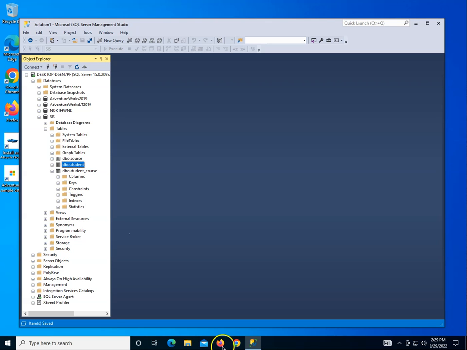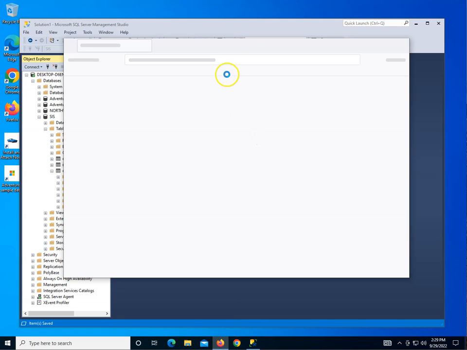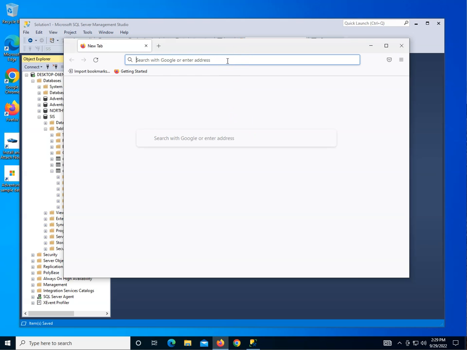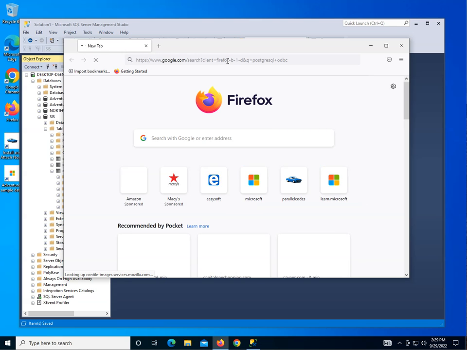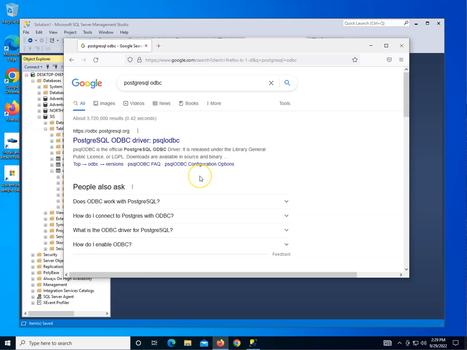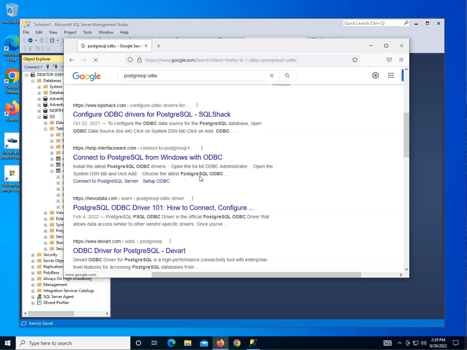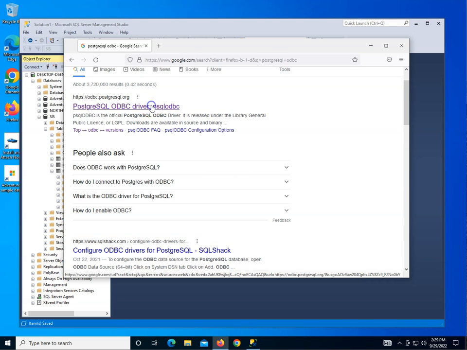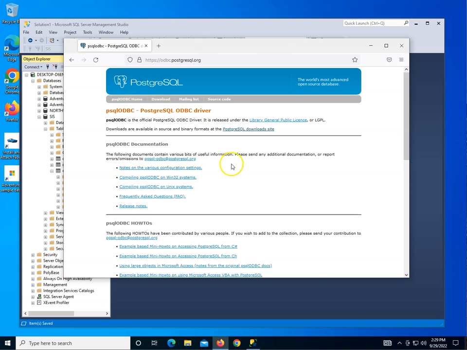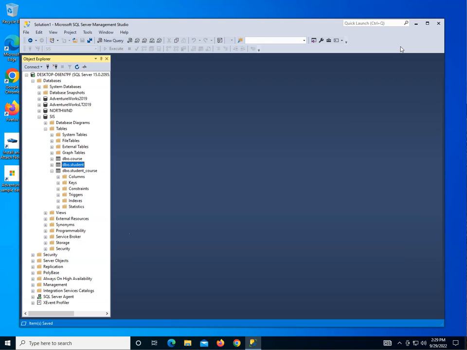For instance, let's say I had Postgres installed here instead of SQL Server, I could go ahead and search for Postgres ODBC, and there'll be plenty of links coming up offering connectivities. As you can see, there are plenty of them right here. This one I clicked on already, which is the official one from Postgres itself. You could go ahead and download it for your Windows machine, for your Mac, etc. ODBC is just, if you think of it as an API that allows applications to connect.